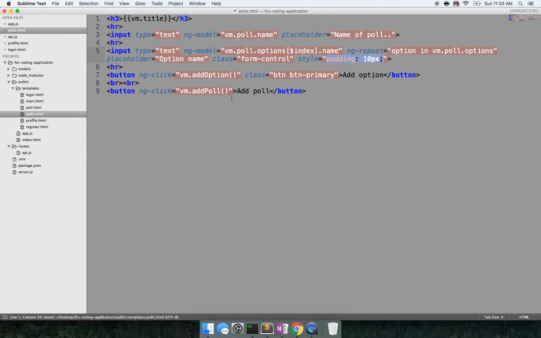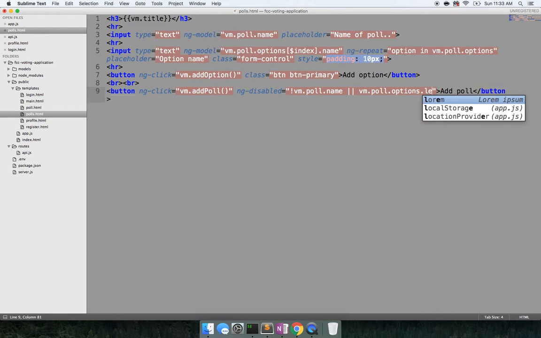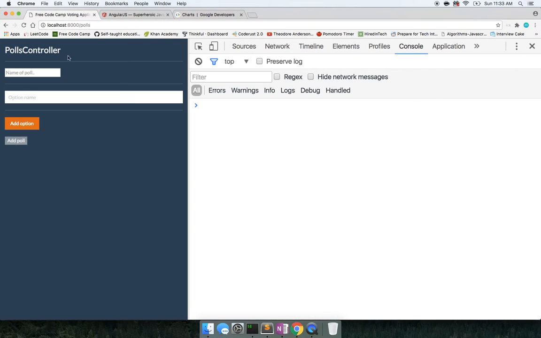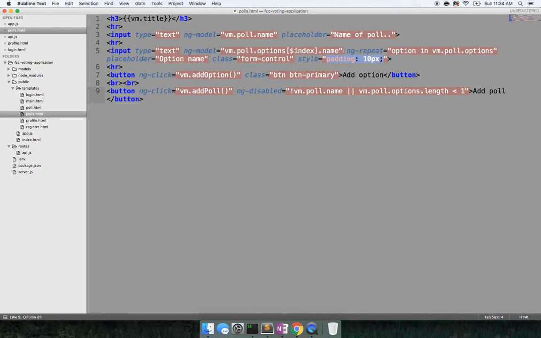Okay, so we're just going to add this ng-disabled directive on if there's no vm.poll.name or vm.poll.options.length is less than 1. Okay, so let me try this out. And this is disabled, and that's no. Because there's already one in there initially, so I guess less than 2, but that's not completely accurate, right?